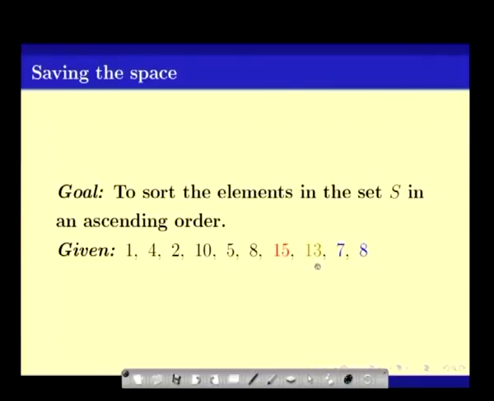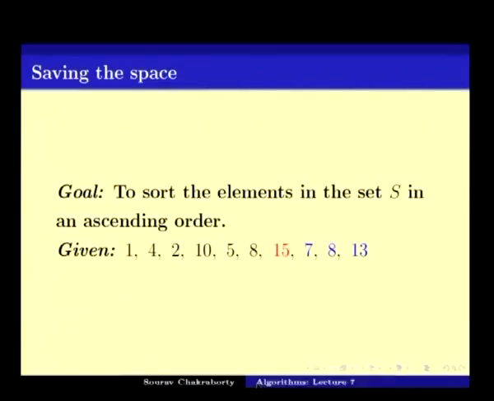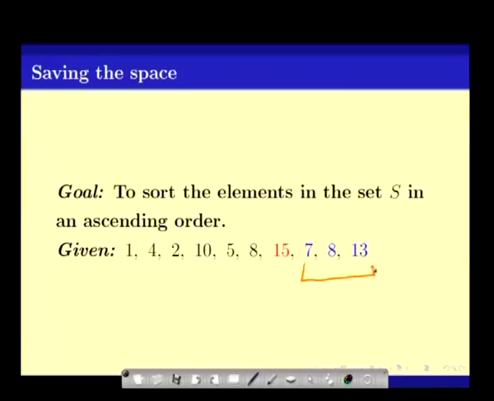So what do I do? I compare 13 with the next element, which is 7 in this case. Since 7 is less than 13, I will swap it. Similarly, 13 is still green, because 13 is the one we are interested in. We compare 13 with the next element, which is 8, and since 8 is less than 13, we again have to swap, and thus we have this list sorted. Till now I had maintained that this part was sorted. To make the next move, let us put the marker at 8, and then look at this bigger set.